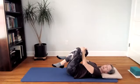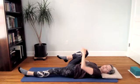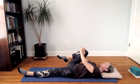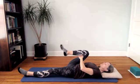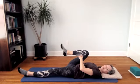Good. And you're gonna keep that right knee pulled in. You're gonna stretch the left leg all the way out to the mat. Try to get it nice and straight and then let it just relax down the mat. And as you pull that right knee in, you can pull on top of the knee joint or underneath the knee joint, whatever feels comfortable for your body here. You're just gonna do some foot circles with that right foot. Make those circles as big as you can. Let your breath slow down a little bit and then reverse those circles. Work through all those snap, crackles, and pops in your foot, right?